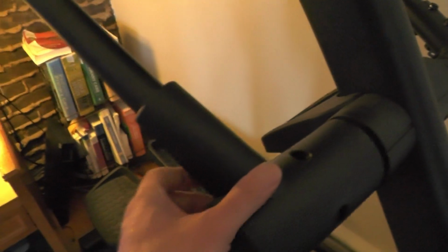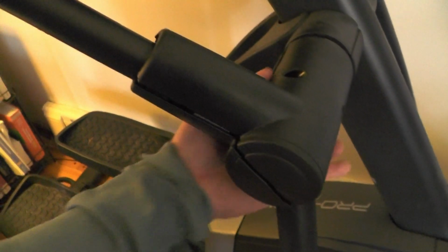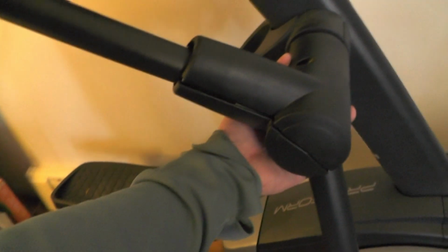And even with the damage here, you can cover it. It comes with covers, and simply two screws cover this and the bottom portion of the joint. So just screw that in and it looks good.